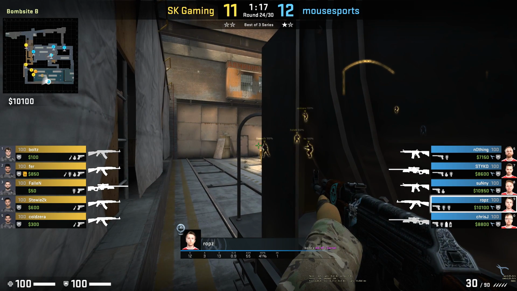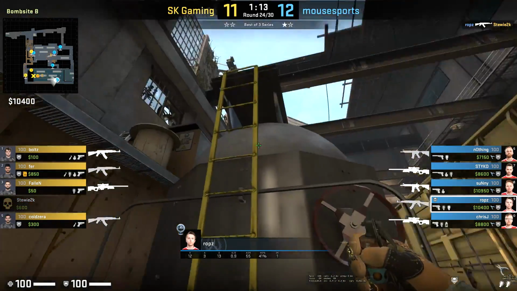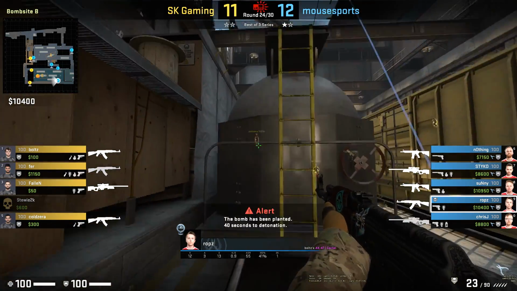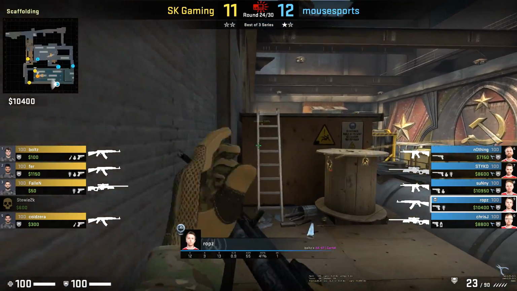And it's actually the angle he got punished at earlier by SK, but he gets that first kill, anyone trying to get aggressive around the bomb train before again using his utility and really staying alive. And you can see SK, they haven't really got any advanced positions. They're all stuck here. Fallen's going to just be holding angles. Cold Zero's will holding upper.